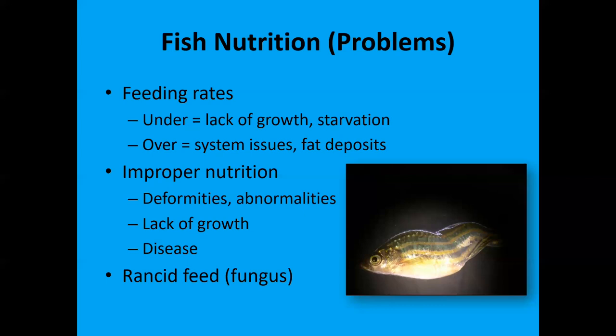You know, koi are herbivores, tilapia are detritivores, catfish, they all have different dietary needs. That's why you're going to buy that commercial feed for the fish that you're growing. You're not going to feed your catfish a koi diet, because that's not going to be good. It's going to miss something. It's not going to get a vitamin that it needs.